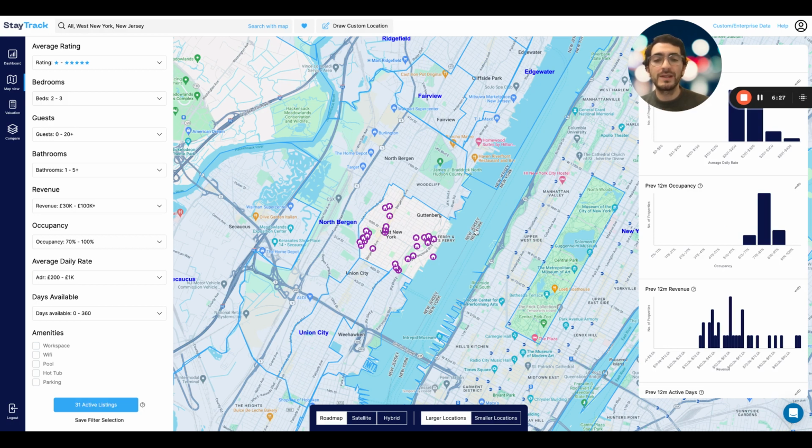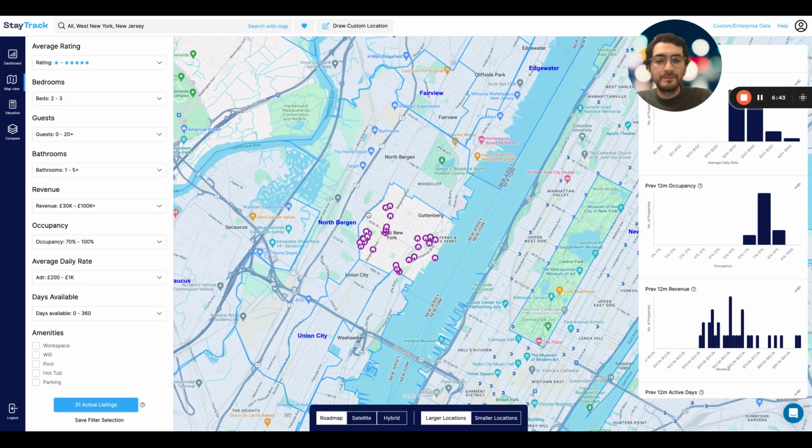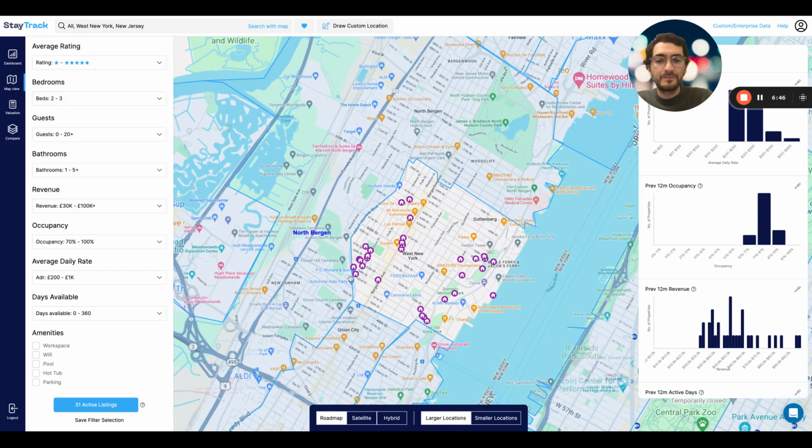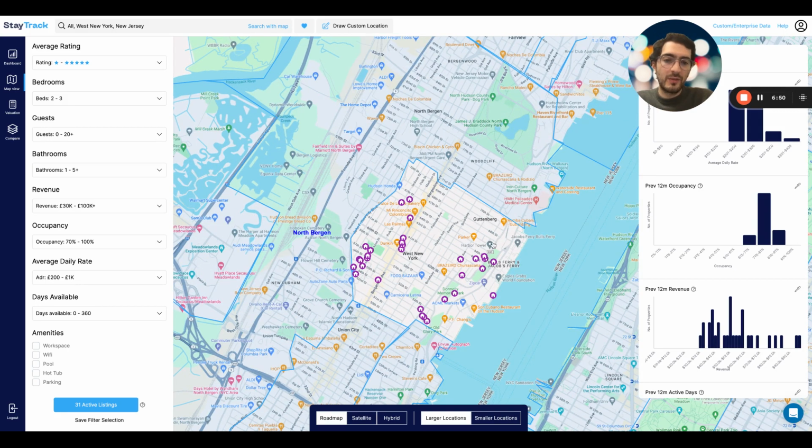So now what we can see is, from the previous version where we had listings across that whole segmented area, we've now actually got 3 or 4 clusters of where those high performing listings gather. So now we can see up at this top area, this middle area, and then 2 sections in the bottom from the water. From this, I would then be saying we need to focus in on these areas.